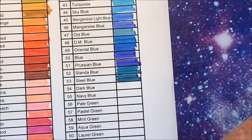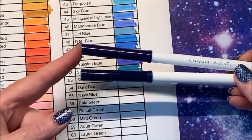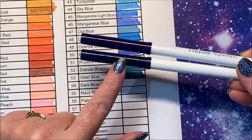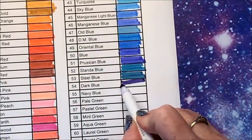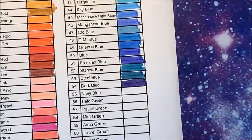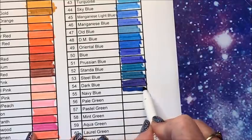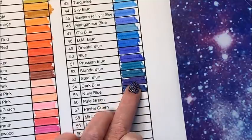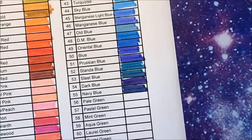And then dark blue and navy blue, our last two. I went back and forth on these two. These are again very similar, but the dark blue has a little bit of a purplish undertone to the cap. And then the navy blue is the darkest blue out of all the blue caps. So this one I picked as dark blue, because to me, navy blue has just a little bit of a grayish, greenish undertone, at least to me it does. That one definitely did not look like a navy blue to me. So that's why I picked what I picked. We are done with the blues.